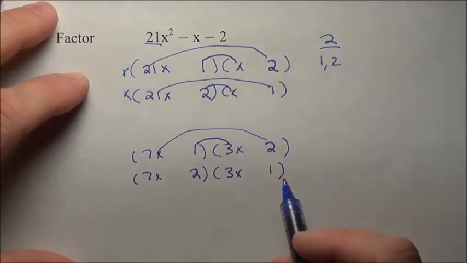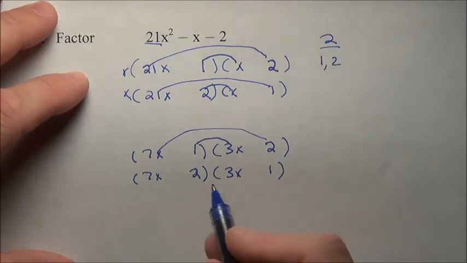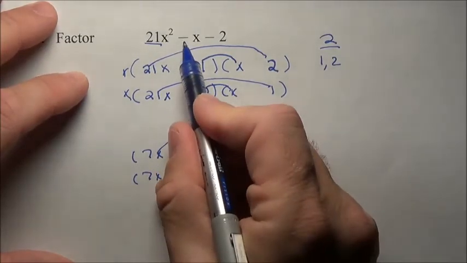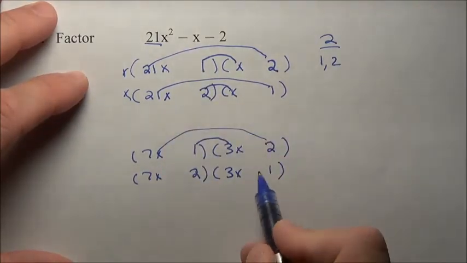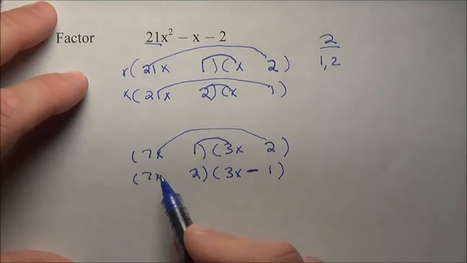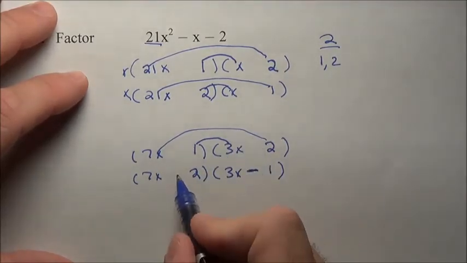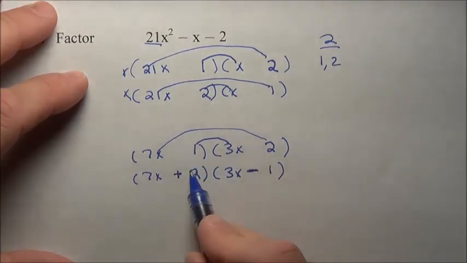So all I need to decide now is who gets the positive and who gets the negative here. Is it going to be plus 2 or is it going to be minus 2? Well, let's see. This gives me 6x. That gives me 7x. I need to lose more than I gained. I need a minus 1x. That tells me that the minus is going to be right here. So I have 7x times the negative 1 creating the minus 7x. The plus will be here so that I get a positive 6x.